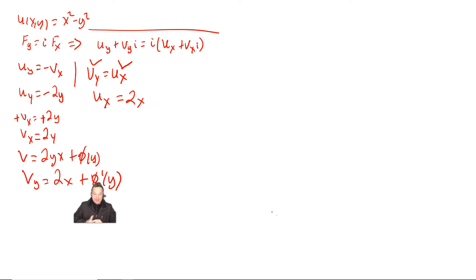We don't know what this phi of y actually is. So all we can do is keep it in a kind of purely symbolic form. But this is useful because now, when I go back here, you see you have v sub y equals u sub x. U sub x is known. V sub y is known. So I can equate them.